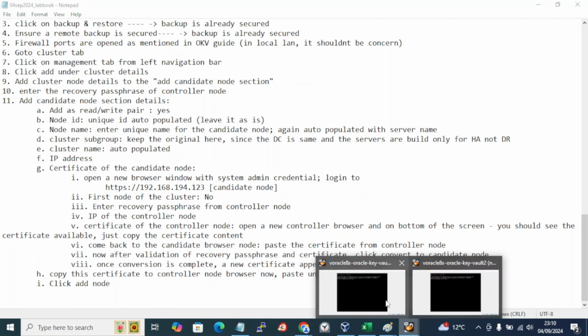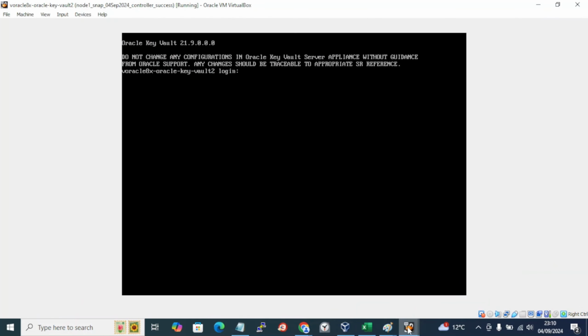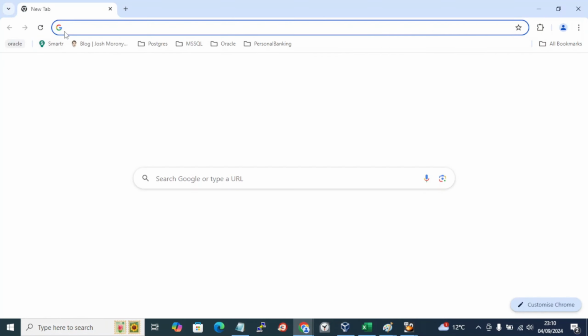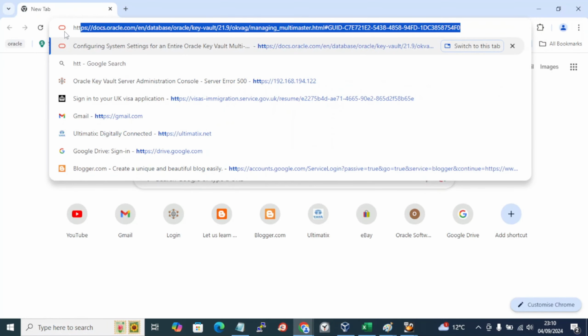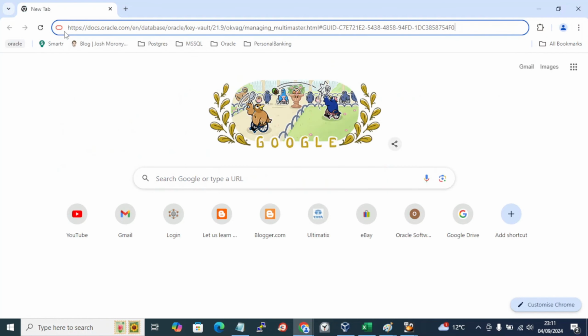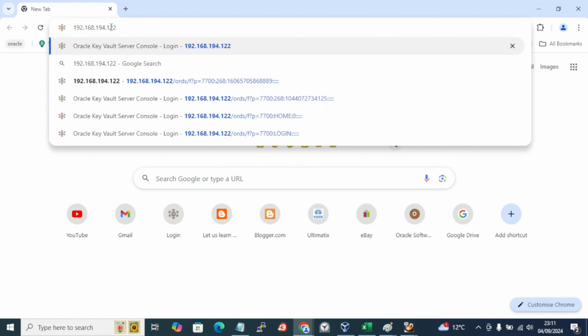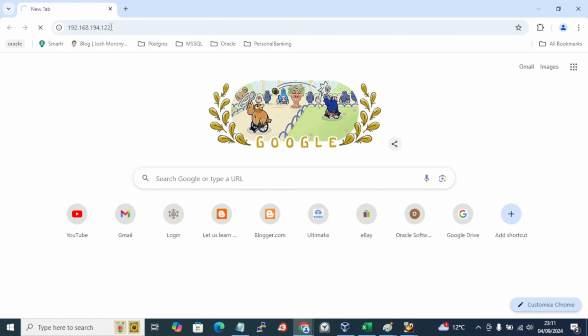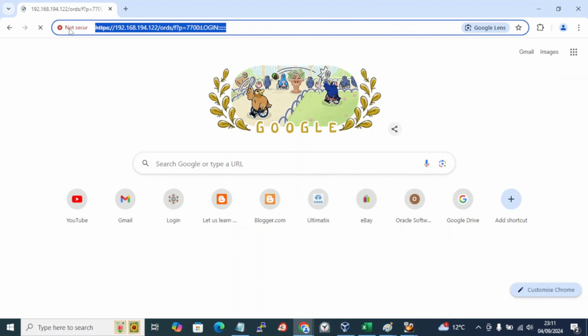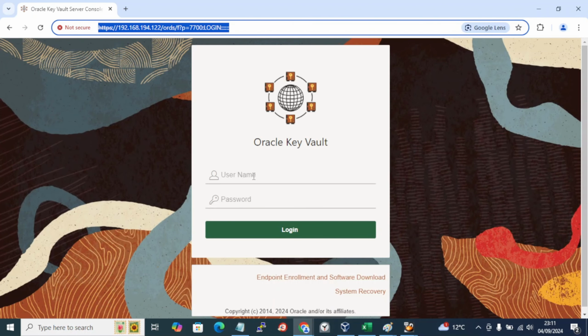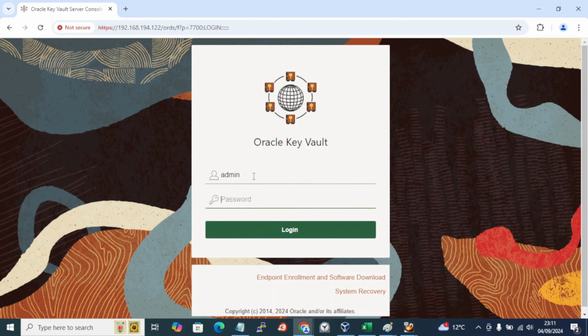Alright, so both nodes are up. You can see vault 2 and vault 3. So now let's go to the controller node first, as we normally go.